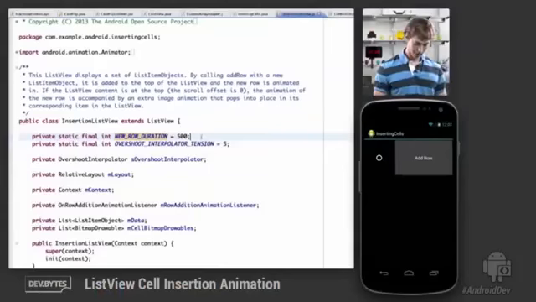Some of the important things to know for this animation, some of the few tricks and problems I encountered, is the fact that when you change the data set, some of the objects that you may need may no longer be available after layout has occurred. So what you need to do is take a snapshot of all the items before you modify the data set, so that after you modify the data set, if you no longer have a reference to some of these items, you can still animate them out of the bounds of the list view, because you won't need them after that anymore.